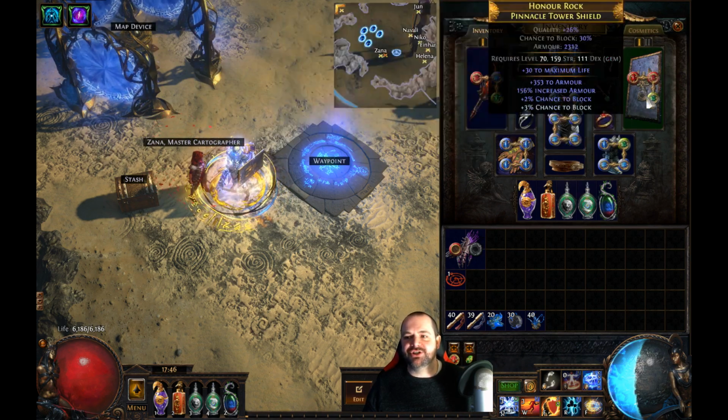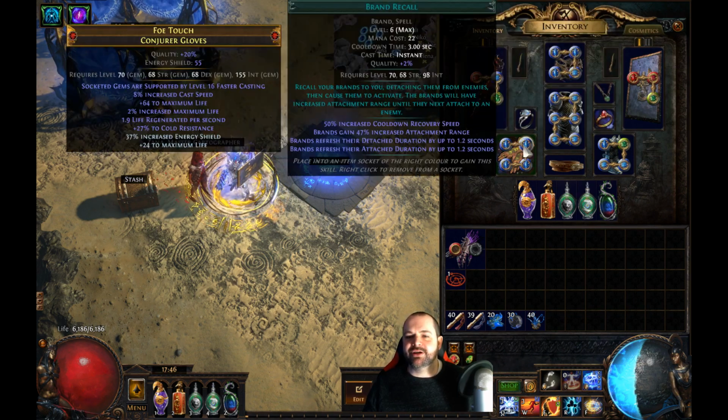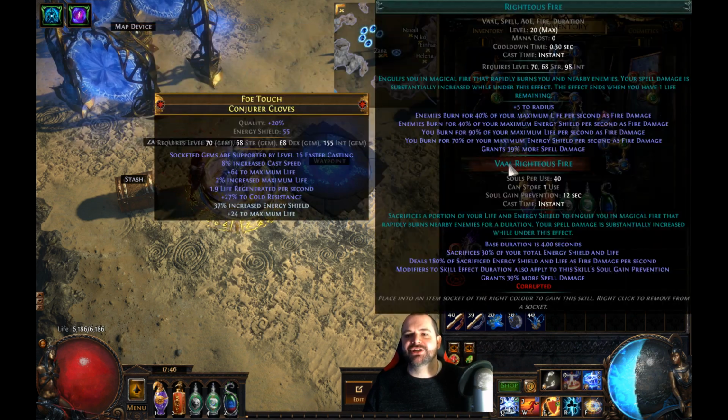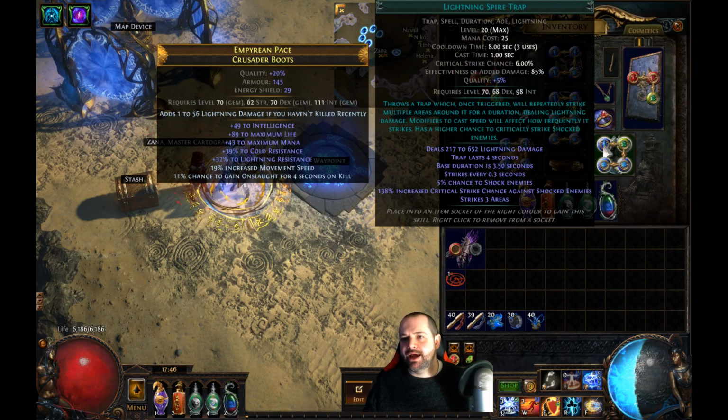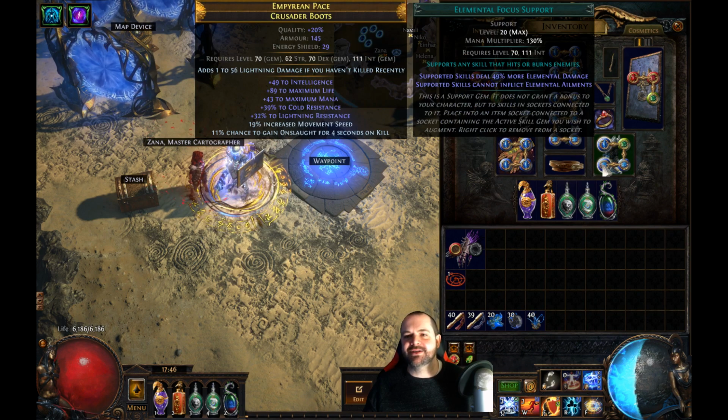Over here, I just have Shield Charge, Fortify, faster attacks, standard stuff. Summon Lightning Golem for the extra cast speed. Brand Recall, of course, very important. Flame Dash and Vaal Righteous Fire for that extra burst damage. And then Lightning Spire, Trap and Mine, Concentrated Effect. I can't not say Concentrated.